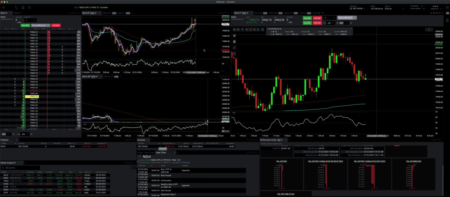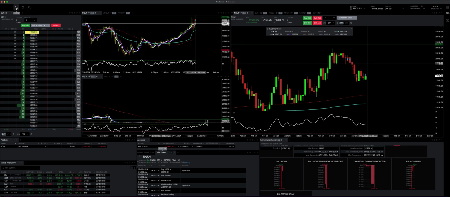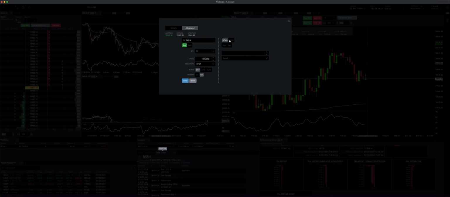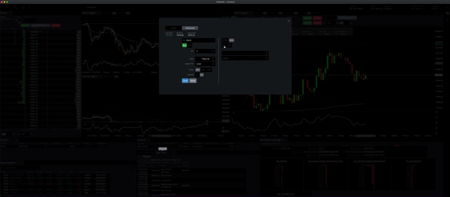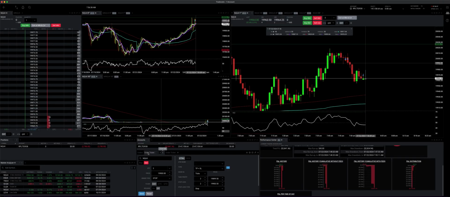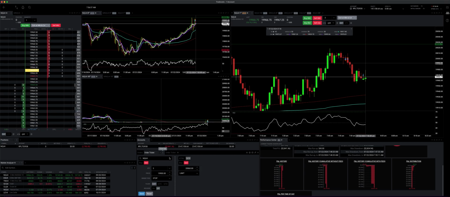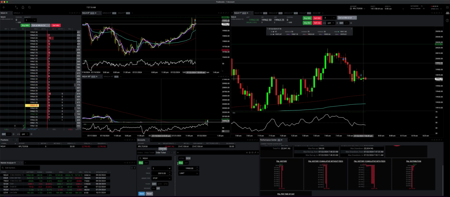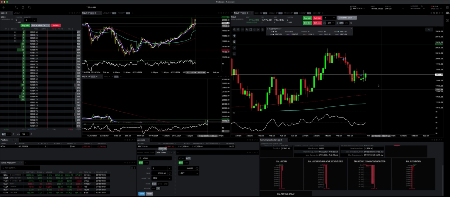You can also do the OCO from right here. This button up here, that's called trading. It'll open its own window. Then you go to advanced, OCO, and then you set up everything down here. I just find it easy to have your own little box, your own little windows down here. And all you have to do is just make sure that this thing is selected to OCO, and your settings should be saved. You should have the same quantity, and then make sure these are the same type of orders, depending on what you're doing, if you're shorting or if you're longing.